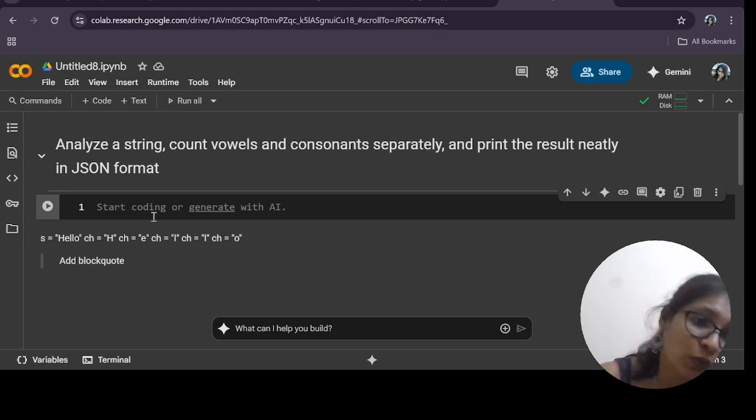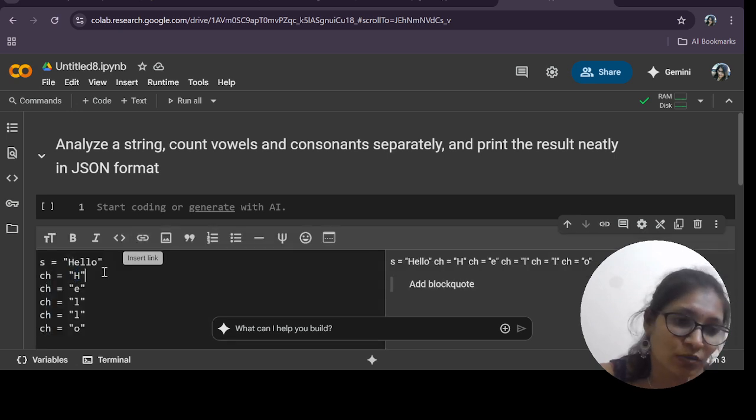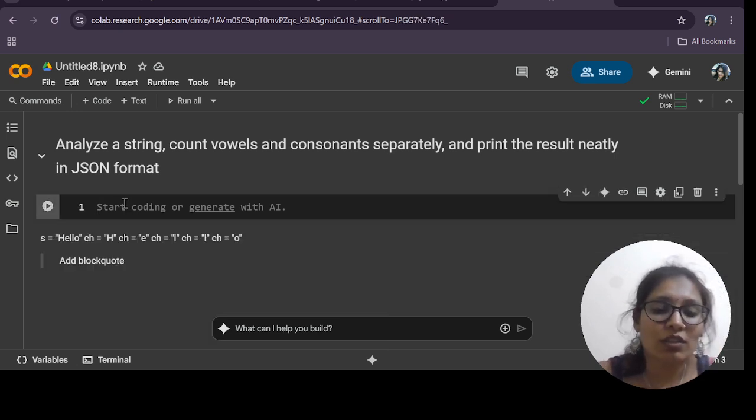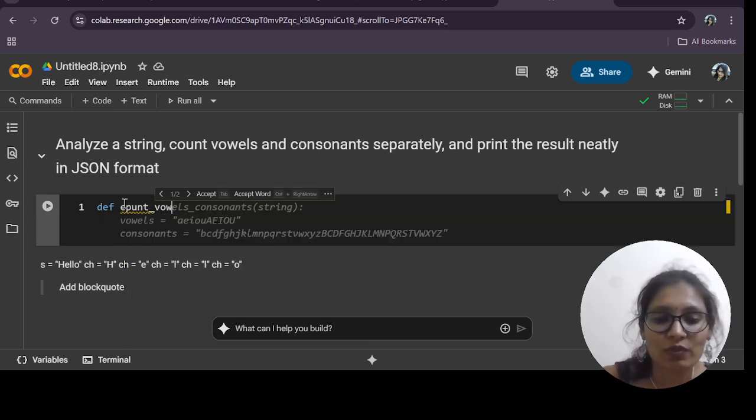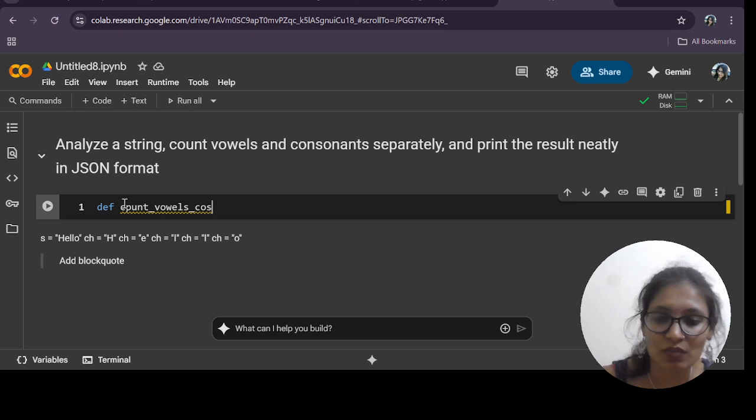So I need to take a string, s equals hello. First of all I need to define a function to count vowels and consonants.